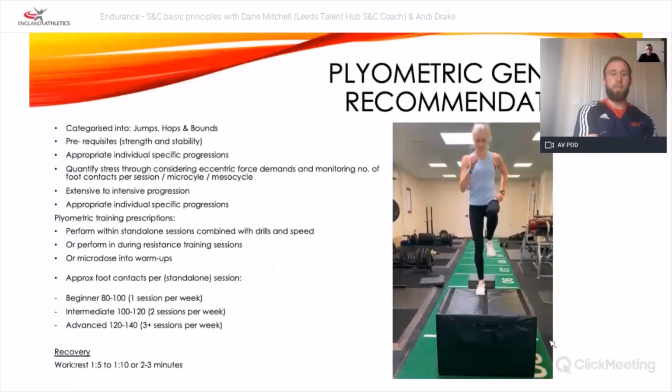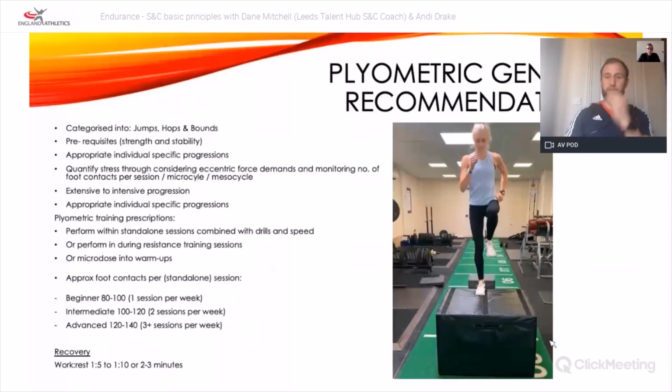So where do we put plyometrics in our training week? I've told you potentially you need to be doing some resistance training 1 to 3 times a week, or just dosing it in through the training week. Well, plyometrics, I recommend either doing them as a standalone session if you have the time, with say some speed. You may do some strides at the end of that. You may do some running drills during the warm-up. So you're ticking a few boxes there, or place them in your resistance training sessions in the gym.